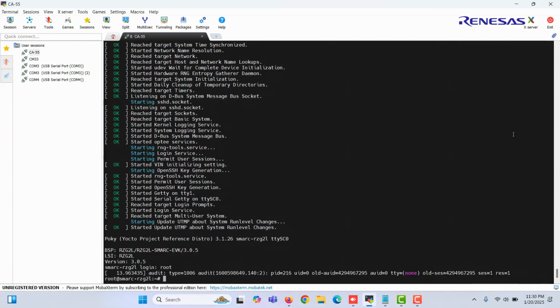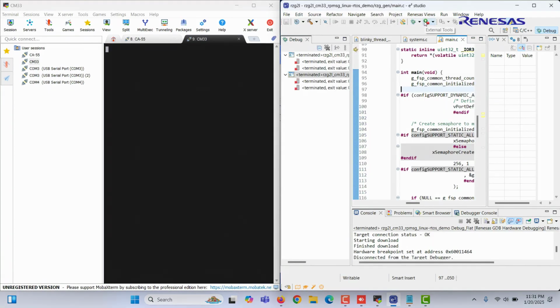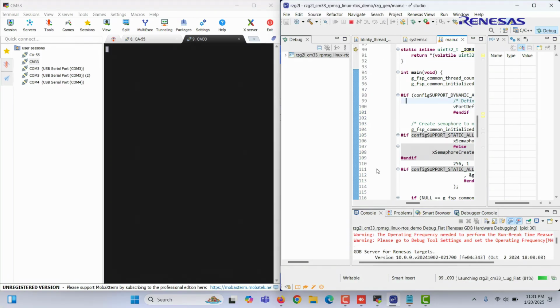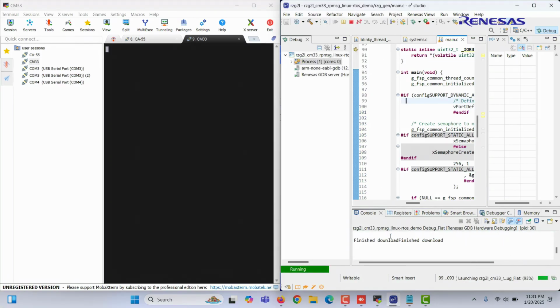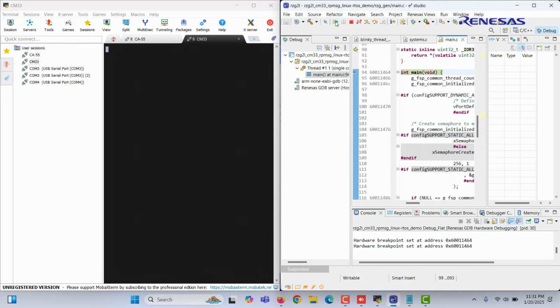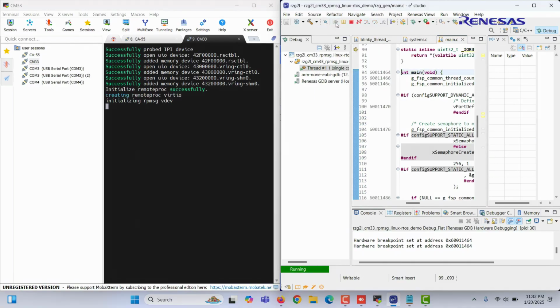Now let's start debugging the sample program on e-square Studio. Click here to start the debugging. On starting debugging, a debug perspective will open up if it's the first time for you. The system will enter a warm reset state. So here it has achieved the warm reset state. To proceed, click again to begin debugging from the main function. And once initiated, the program will start running.